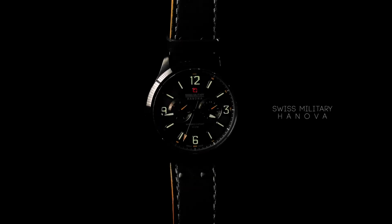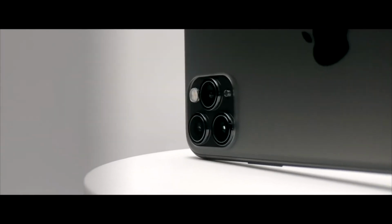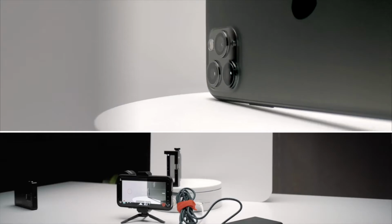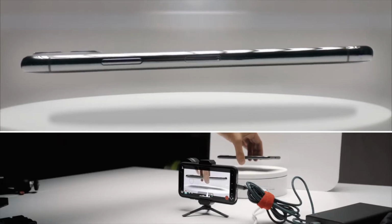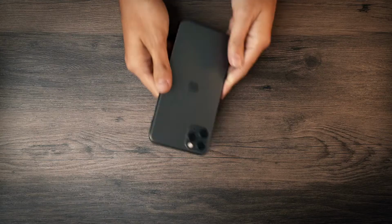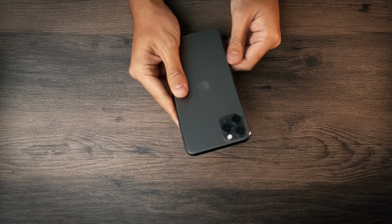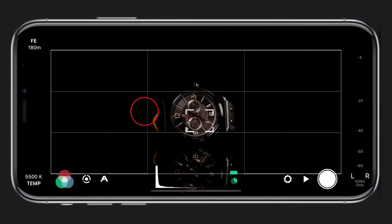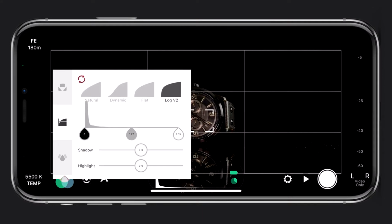Let's talk about the gear I used to create this fake watch commercial. Almost everybody nowadays carries a smartphone in their pocket that has the ability to shoot high quality video, and when done correctly, people wouldn't even notice that it was shot on a smartphone. For that reason, I shot the whole thing on my iPhone 11 Pro Max using Filmic Pro, which is the most advanced cinema video camera app out there for smartphones.